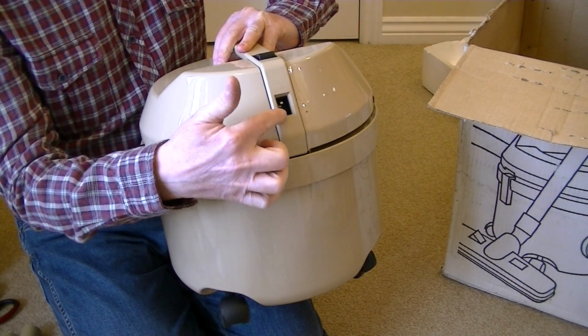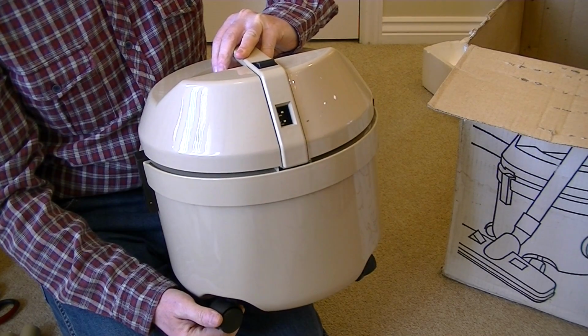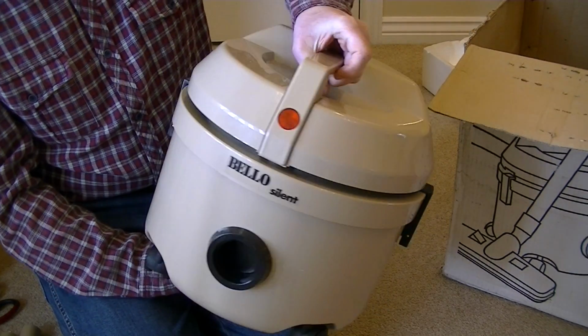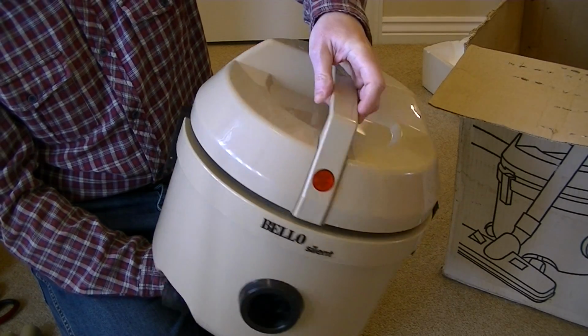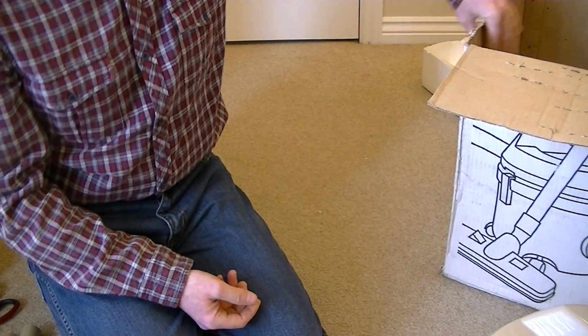Obviously, you can see here, this is where the flex plugs in. The cord isn't actually wired into this one. The cleaner itself looks cleaner than the tools, but it will benefit from a wipe. I'll have a look at that in a minute, and that's exciting.